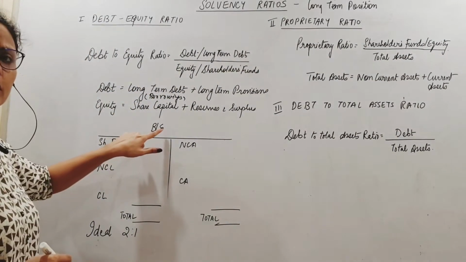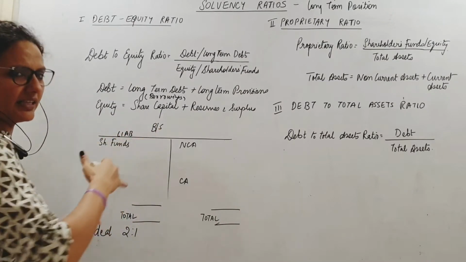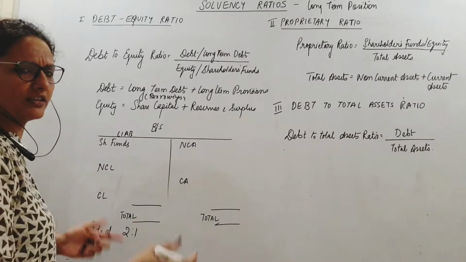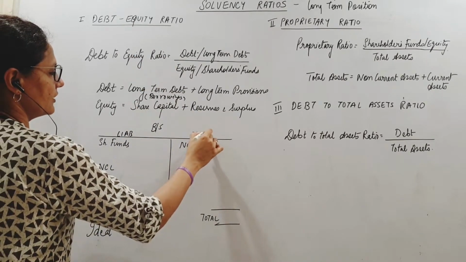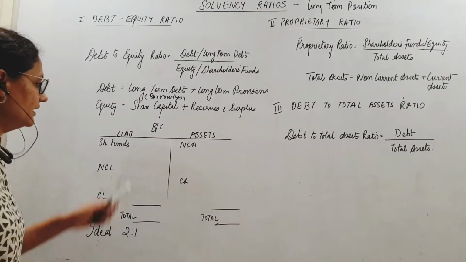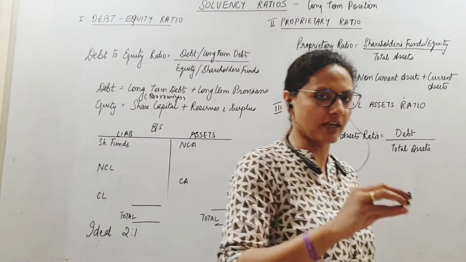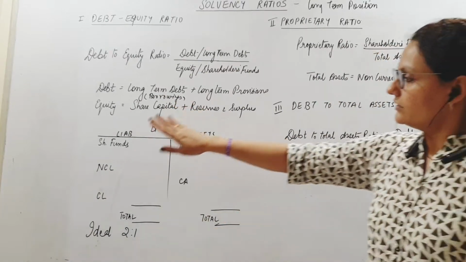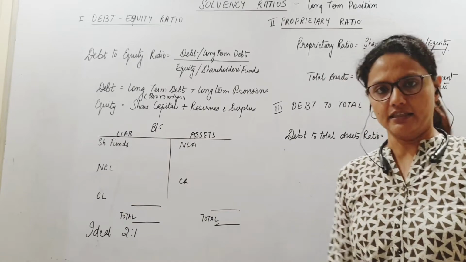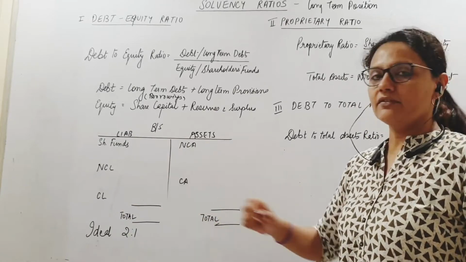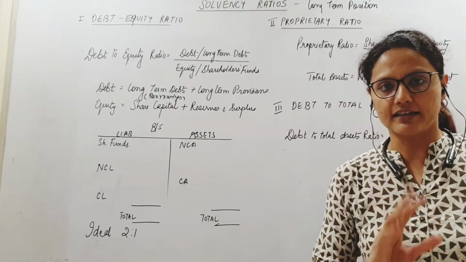The balance sheet of the company. The liability side will have, of course this has gone in the horizontal format just for your understanding, otherwise it's vertical format, just for the understanding of the components. Liability side will have three main components: shareholders funds, which has share capital, reserve and surplus; non-current liabilities, meaning your debt; and current liability. Correct? Asset side will have only two major headings, that is non-current assets and current assets.